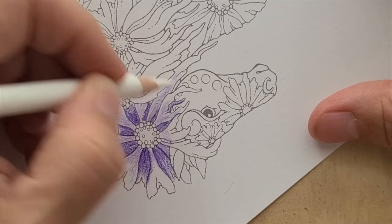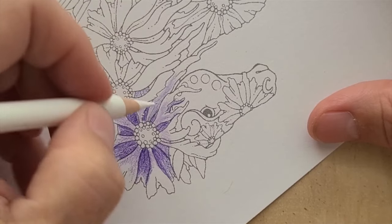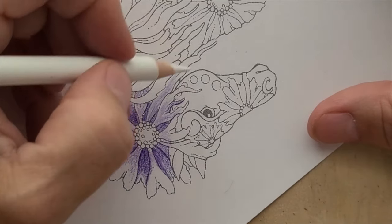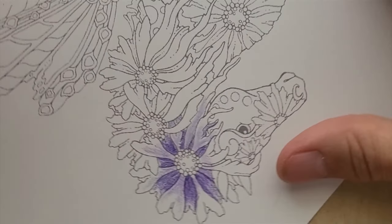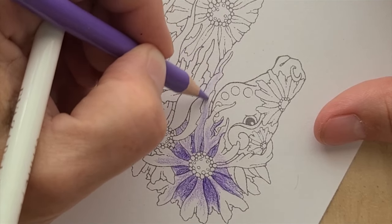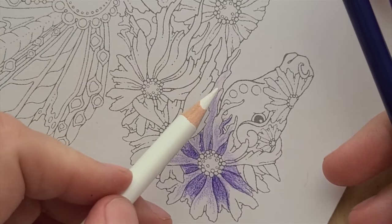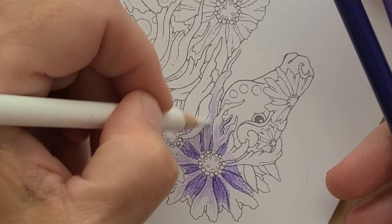So each petal gets its own set of veins, and I am working on pulling the taffy, as I think of it, to blend the color but still leave some streaks in it, because those are the veins. And sometimes I do this with markers, I will carry in my hand multiple pencils. So you'll see that this color and this color are two different tones. So I'm sort of mixing those two tones on this very long, tendrily petal.